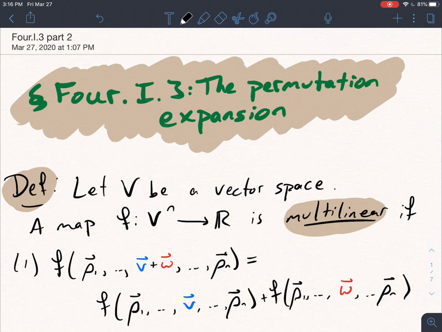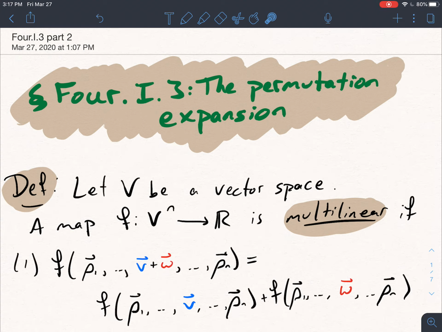Last video we ended by defining what it means for a linear map from V^n to R to be multilinear. Just to remind you, the vector space V for us is going to be R^n, and V^n is going to basically represent n by n matrices, because we're thinking of elements of R^n as our rows. So V^n is n rows put into an n-tuple. The notation reflects that, like row 1 as a vector: the first row, the second row, third row, up to the nth row. So V^n is really the set of matrices for us.